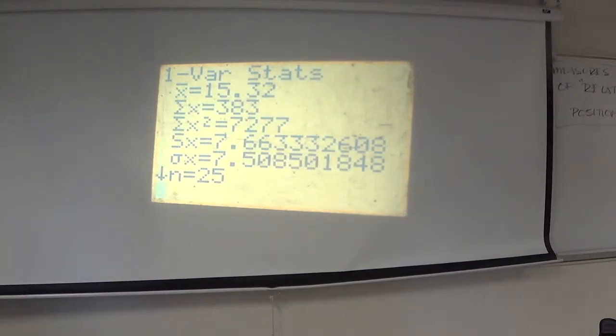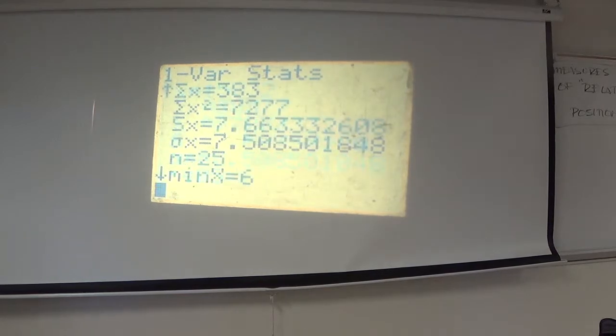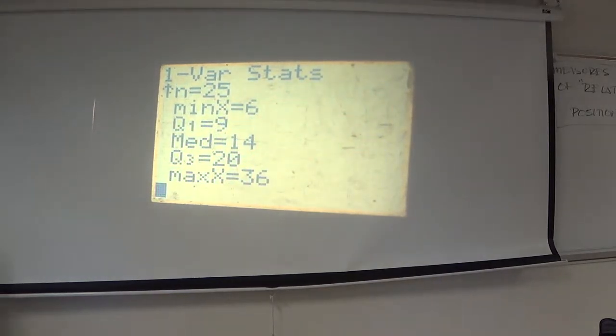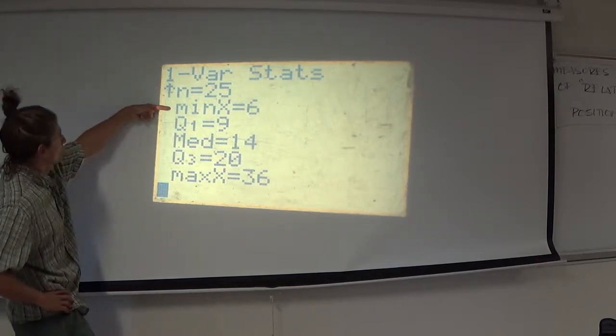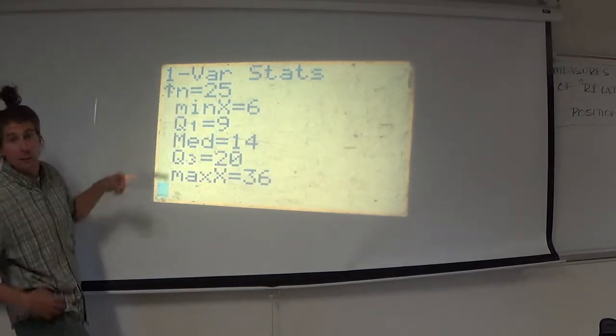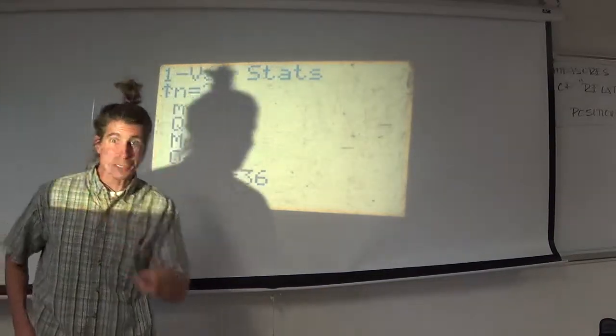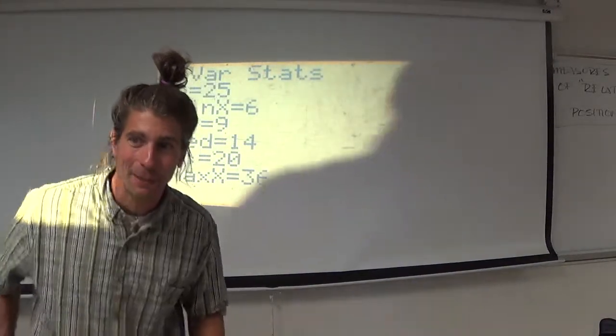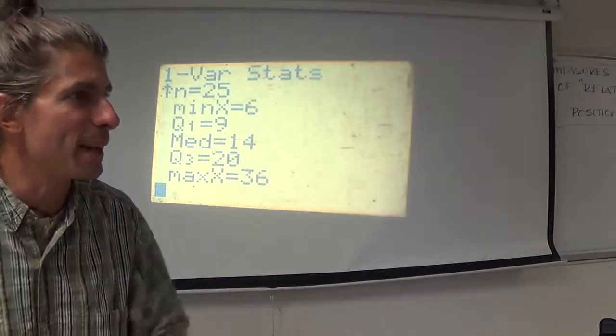Very, very nice. I want you to scroll down. This is fun here. What do these tell you? You know, some of them tell you already, actually. What do these tell you? The median is 14. Good! What does that mean? We talked about that before, right? Didn't we? So what does that median of 14 mean?